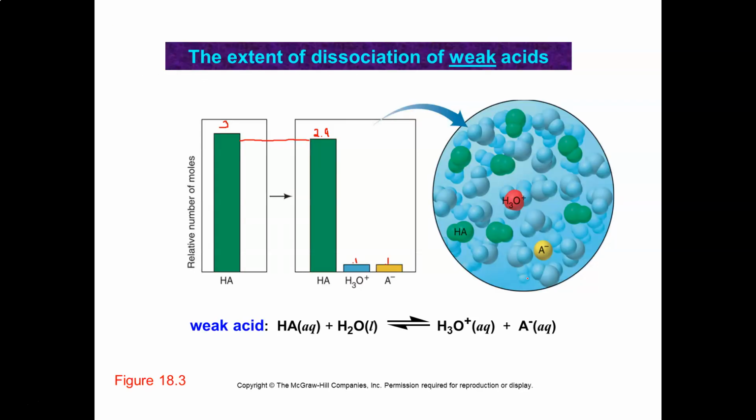The only difference is we have this equilibrium sign, okay? Because we didn't go fully to the right, we only went a little bit to the right. So you have basically this HA breaking up into H plus and A minus, and then it's in equilibrium. So some of this HA will break up, and some of this A minus and H will reform to make HA. It'll be equilibrium back and forth: dissociate, not dissociate, dissociate, not dissociate, and go from there.